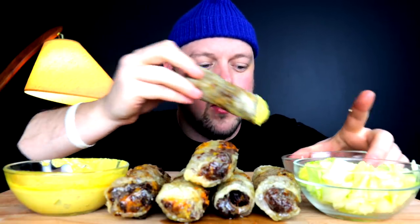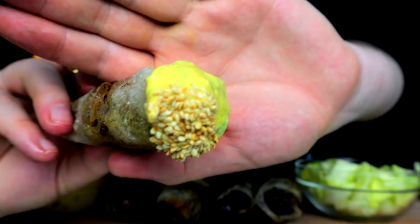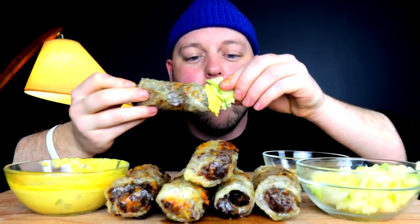So I feel like what I'm experiencing is from roll to roll the distribution of the filling is gonna dictate like the bites, right? That's what I'm getting. That's definitely what I'm getting. But yo, how beautiful is that? Just those toasted seeds, right? Right here. The toasting of the sesame seeds, absolutely required.